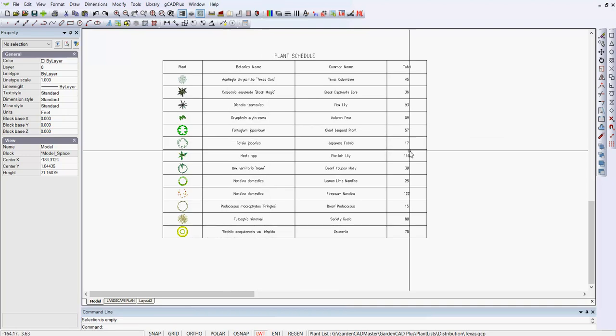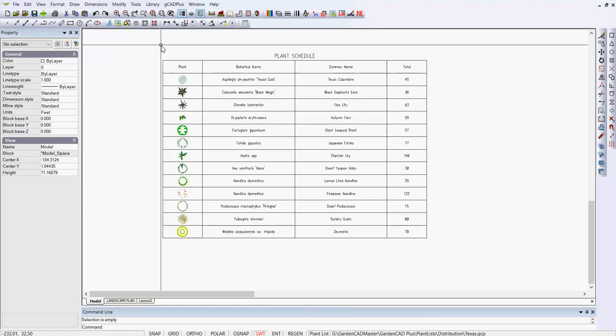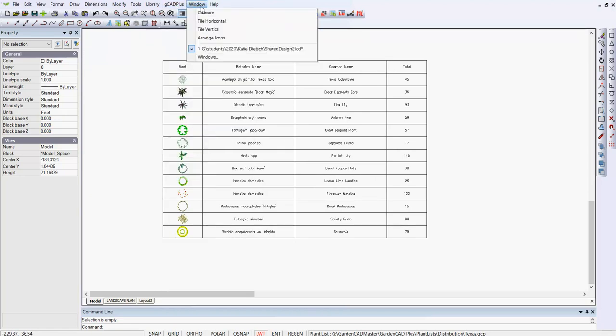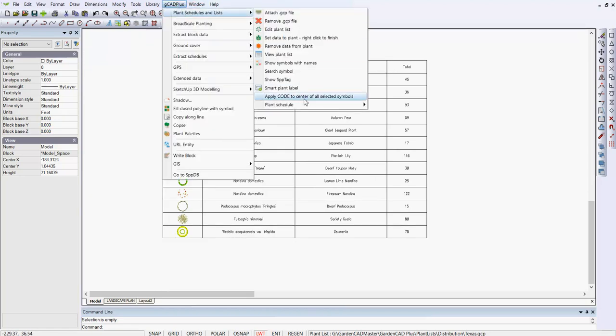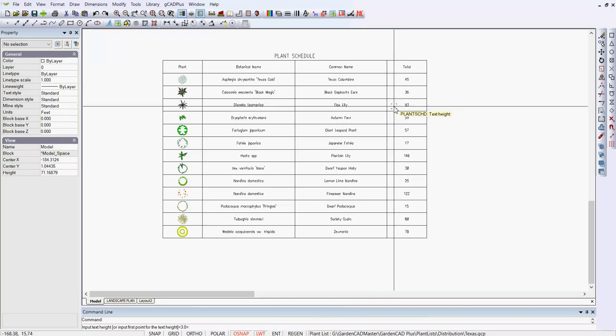Now that's a little bit wide at the moment, so let's run the schedule again, and we'll go gCADPlus, plant schedule, we'll just run the standard schedule. If there have been any changes to the drawing, if I put additional symbols in or remove them, this will update the total count on the right hand side.